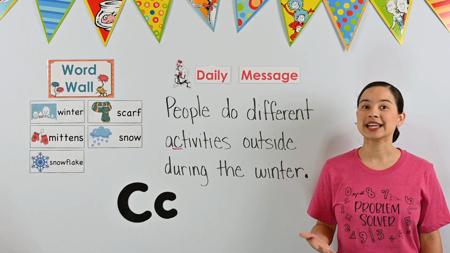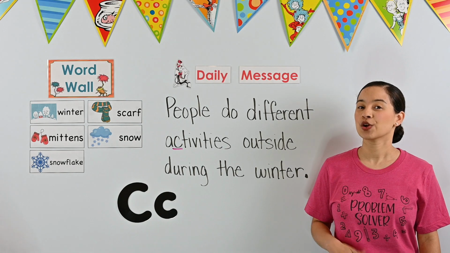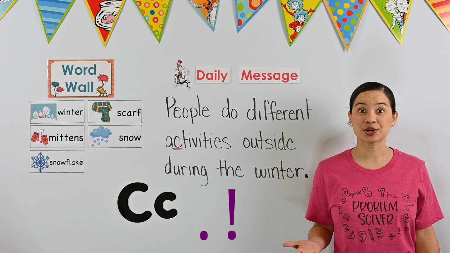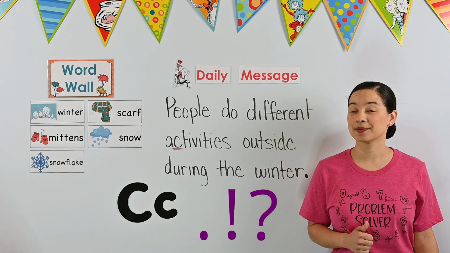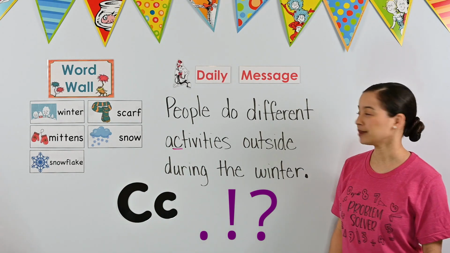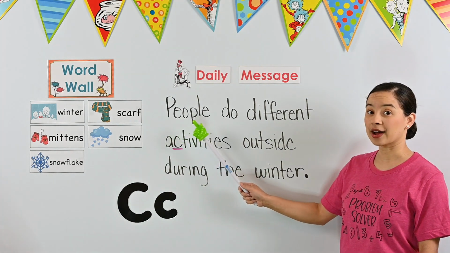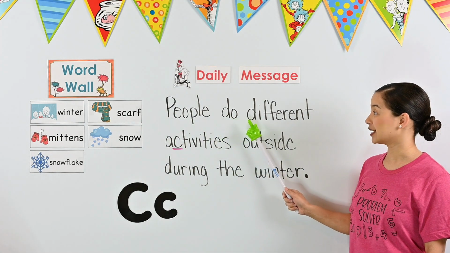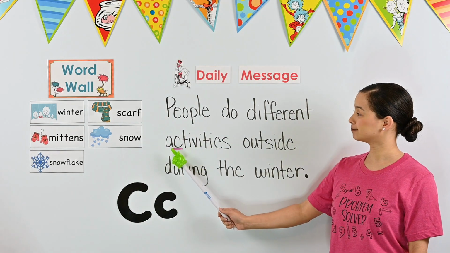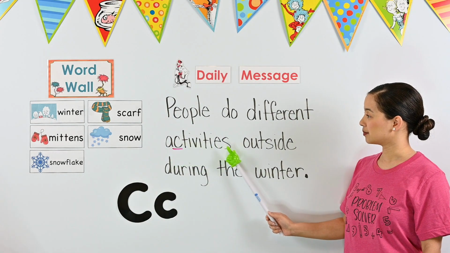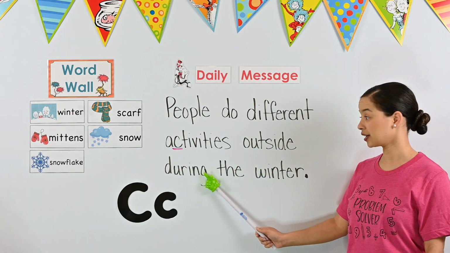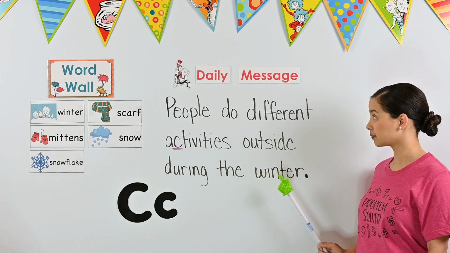Let's see how many sentences are in our message. Remember, a sentence ends with a period, an exclamation mark, or a question mark. Let's see if we can find any of those in our message today. Ready? We're looking for one of the punctuation marks. It'll be a period, an exclamation point, or a question mark. Looking, I haven't found one yet. Looking. Say stop if you see one.